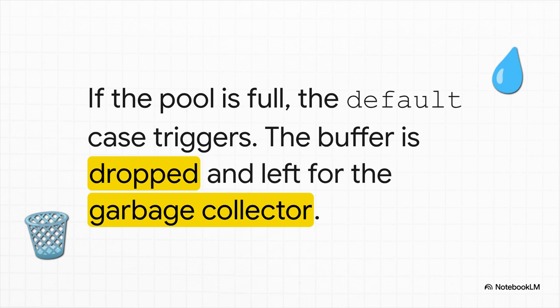What if our channel can't take any more buffers? Well, this is the leaky part of the pattern, and it's brilliant. The default case kicks in again, and this time, we do nothing. We just drop the buffer on the floor, metaphorically speaking. We just let it go, and Go's garbage collector will eventually come along and clean it up. We never block, we never wait. It's this beautiful, practical decision to say, it's better to lose a buffer occasionally than to ever get stuck.